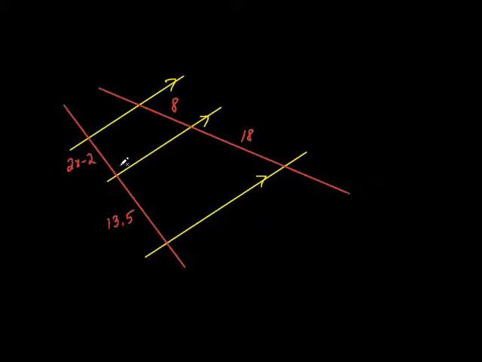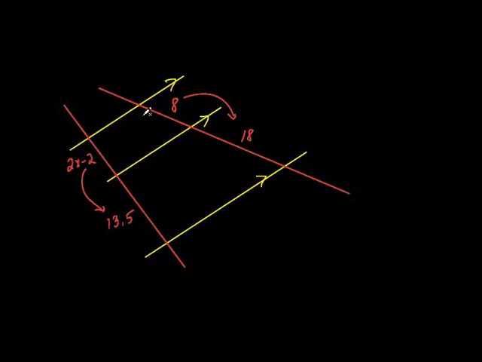We can set up some ratios. And once you get used to setting up these ratios, it's pretty easy, I think, don't you? You could take this 2x minus 2 and compare it to this. If I compare them like this over here, what am I going to have to do over here? Go 8 to 18. Good. Or what's another possibility I could do? I could have compared 2x minus 2 to what? To 8, but then I would have to go what? 13.5 to 18. Good. All right, getting the hang of it now, right?